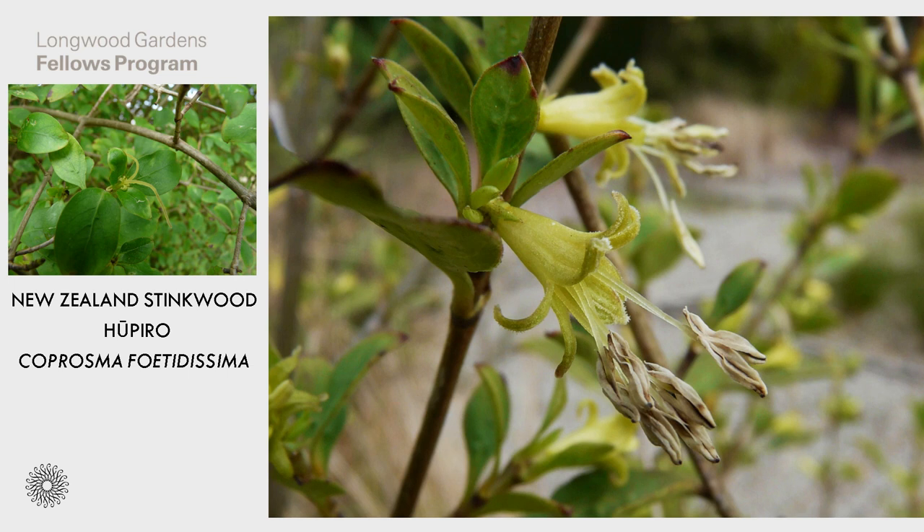I'm going to introduce you to stinkwood, a New Zealand plant which I really love because the scent takes me back right to the New Zealand forest where this plant grows. The name tells us everything we need to know. The English name New Zealand stinkwood tells us exactly what the plant is going to do. When we also break down the botanical name it gives us more hints — Caprosma means smell of dung and phoetodisma means extremely vile smelling. So we know exactly what we're going to get. The scent is emitted from the leaf itself, but unlike the katsura tree, you can crush the leaf and get an intense kick of that scent.